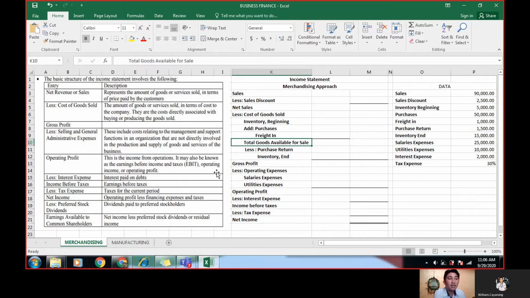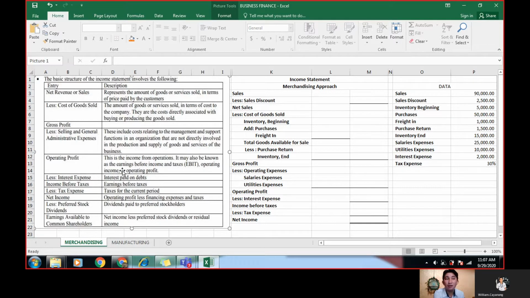It may be known as the earnings before interest and taxes, or operating income or operating profit. So yan yung other terminologies niya. Okay? So from operating profit, meron pa tayong other expenses that will still be deducted from your income. So we have interest expense. These are actually finance charges. Your finance charges or interest will be deducted from your operating profit to get your income before taxes. Meaning, income before taxes is income na hindi pa natin na-deduct yung tax.